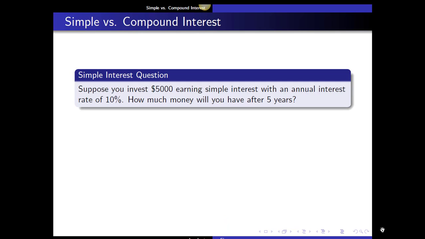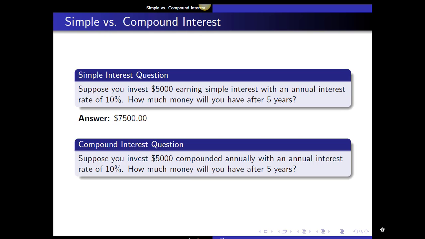Comparing these two, what's actually growing faster? If you look at the first answer for simple interest, we finished with $7,500. But when we started compounding annually, meaning our interest earns interest, we finished with $8,052.50. That's over $500 increase in terms of our income. In terms of the growth rate, when you're looking at a function with linear growth versus a function with exponential growth, all other things being equal, it's the function with exponential growth that's going to grow faster. Keep that in mind when you're dealing with these functions. Exponential growth is going to grow faster than linear growth in the long run.